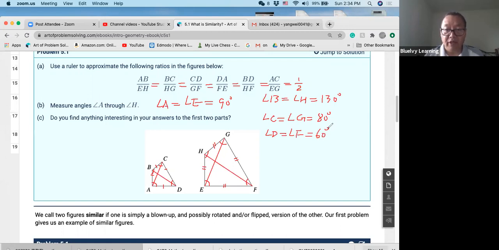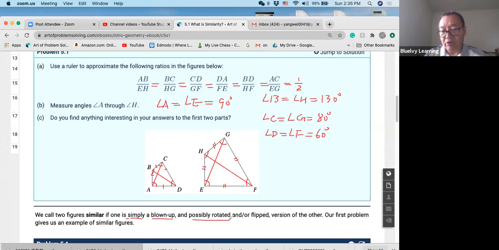So now you can see clearly that these two quadrilaterals have exactly the same shape because all their corresponding angles are the same. And the size of the second one is twice that of the first one. EFGH is twice ABCD, right? So these two quadrilaterals we call similar quadrilaterals. The word similar here means one is simply the other blown up.